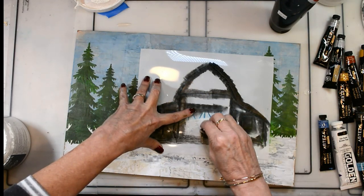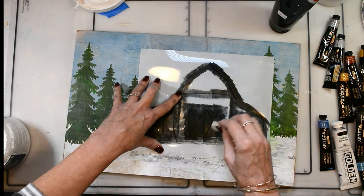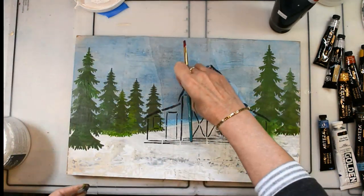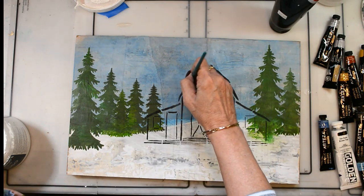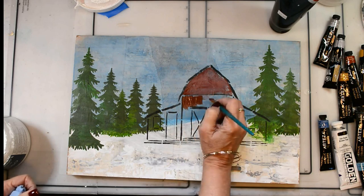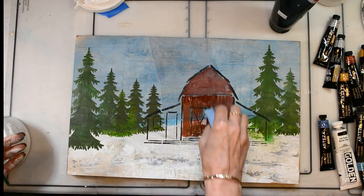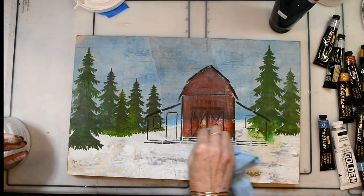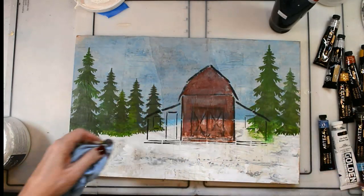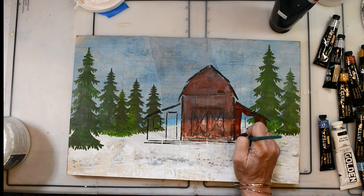Using some carbon black, I'm getting my outline — that's how I design a lot of my stencils, to give you a guide. So this is your guide for your barn: you get the outline and then you can paint it in however you want. I love that because it saves so much time. I'm using alizarin crimson hue — a Lucas paint mixed with Arteza. My paint wasn't quite dry and my black outlines kind of faded a little bit, but that's okay. I love how I can paint right over the lines and still have my outline visible.